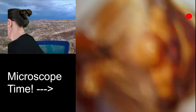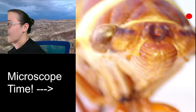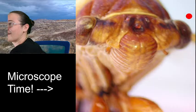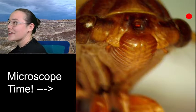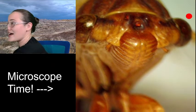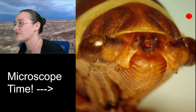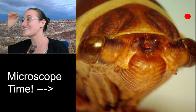And when we put this specimen on its side, it gets very close to the microscope. Let's see. Here we go. There we go. All right, so this is the cicada head-on, and I am holding it in place for the microscope. Let's see if I let it go, if it'll stay. Stay. All right, cool, it's listening.